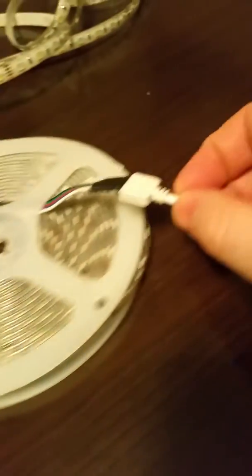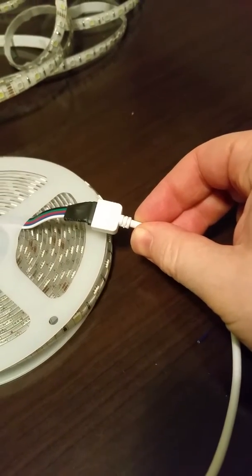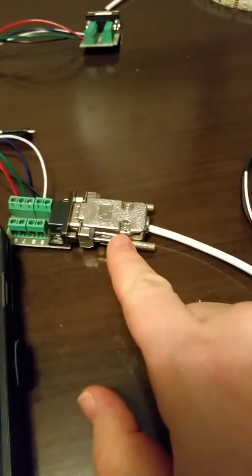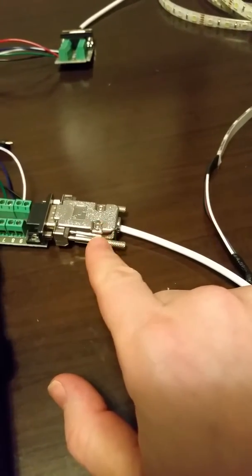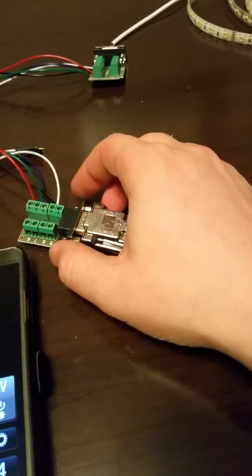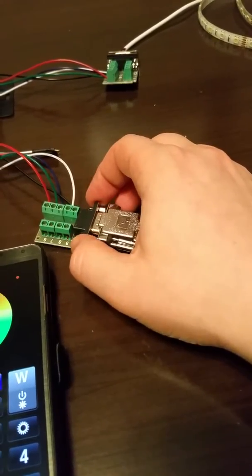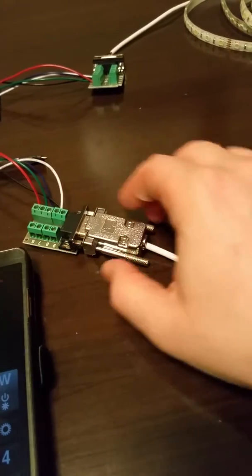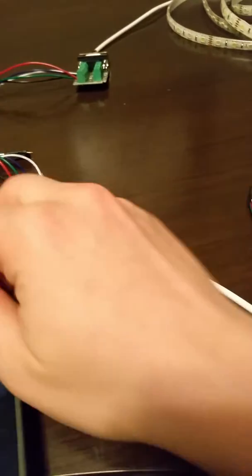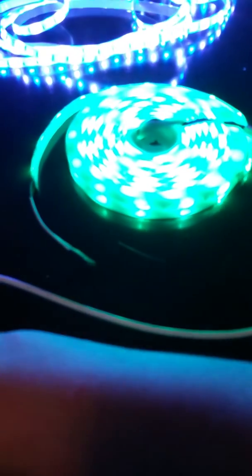What I did is I grabbed a five-pin connector — the same that they use for Arduino controllers — and I soldered a DB9 connector on the end. This will just sit in the wall, and I'll have a faceplate with two of these connectors. The reason I want two is to be able to dual-feed the LED strip from either end.